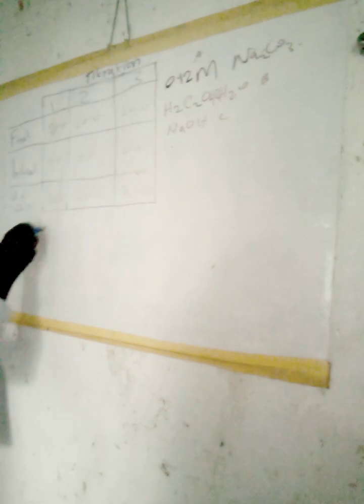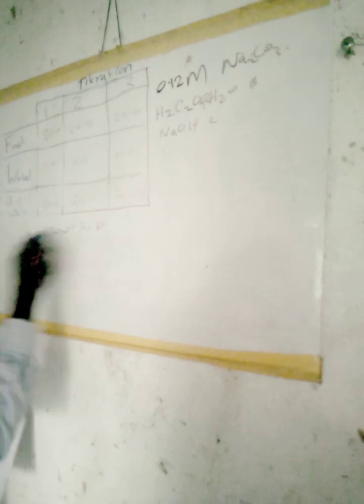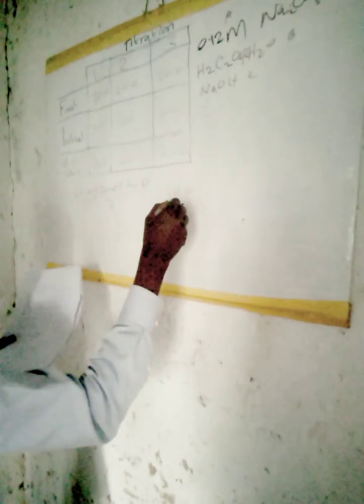Now, the first question is obvious. Calculate the average volume of solution A used. That is a simple question that none of you should fail. You add all of them, then you divide by the number of experiments you have done. If it is 4, you divide by 4. If it is 3, you divide by 3. If it is only 2 experiments, you divide by 2. So you will get 20.00 centimeter cubed. You ensure that it is in 2 decimal places. That is a key point.